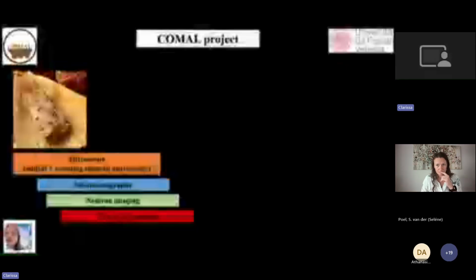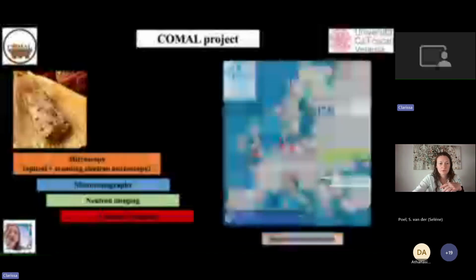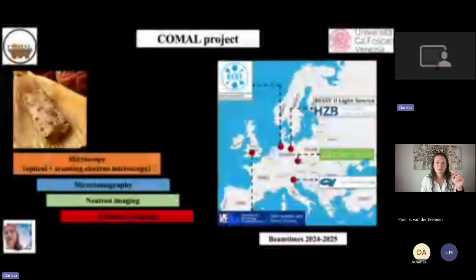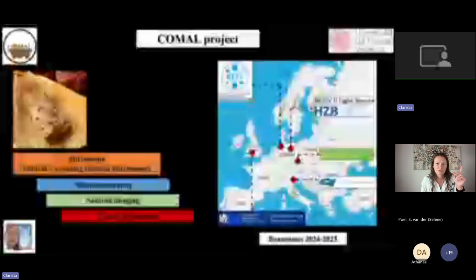Hence, to address all of this, my project, which is called the Comal Project, has tried to find ways to potentially be able to identify tamales in archaeological contexts. And so using a whole range of techniques, this is what my project has been trying to address. But more specifically, I was able to do most of the imaging, then the microtomography in particular, which is the focus of today's talk, really.